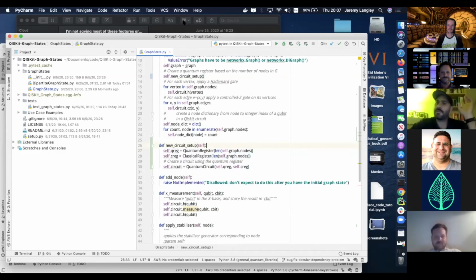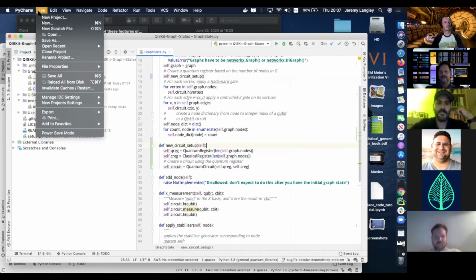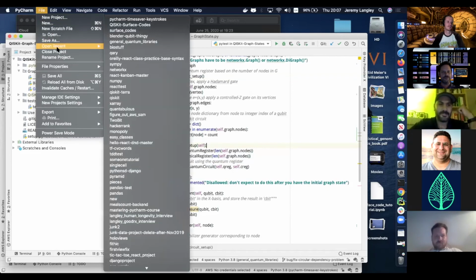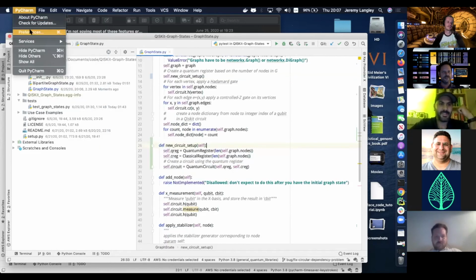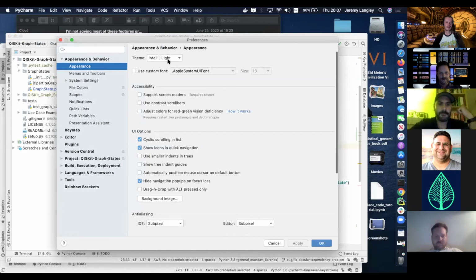I have a question, Jeremy. Yeah. So I never use PyCharm. Does PyCharm have a black, what's called black mode? Like not black mode. Oh, themes. Theme, yes, exactly. I changed my theme just before this talk so that I could talk about that. No, no. I usually use Darcula.